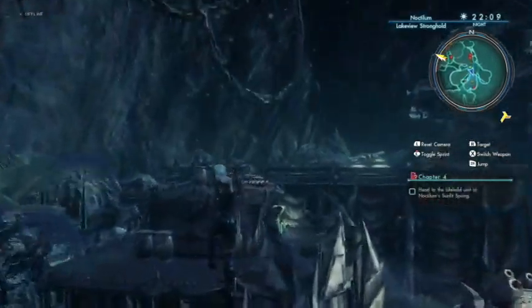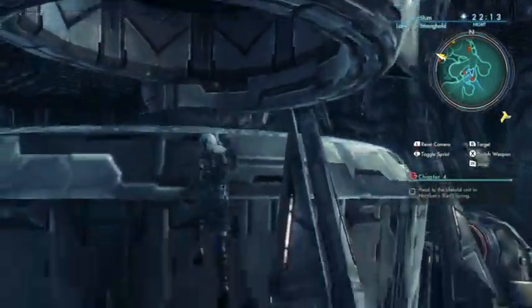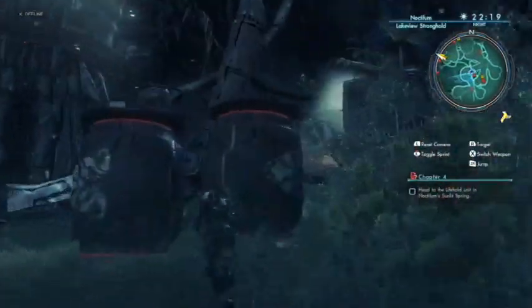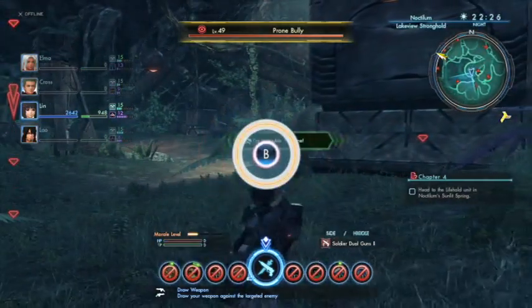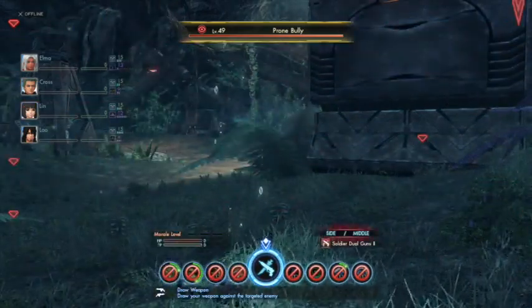Okay, nope. Oh, the treasure is over here. Never mind. Okay. You know, I'm not going to risk it anymore. I'm just going to get past this prone base. That's not what I was hoping to run into. I was doomed from the start there. And I like how the name of that enemy is called Prone Bully.